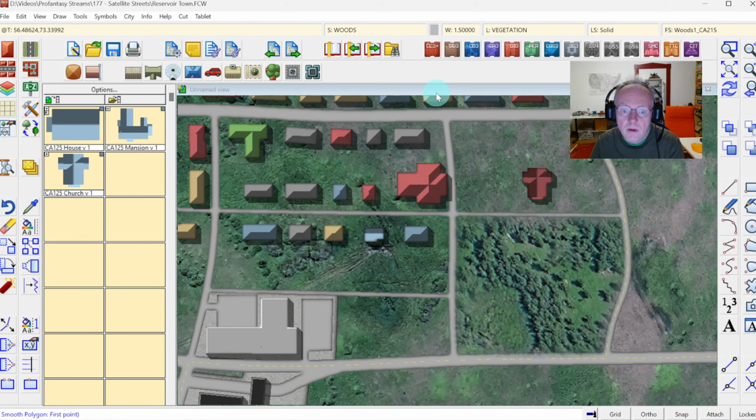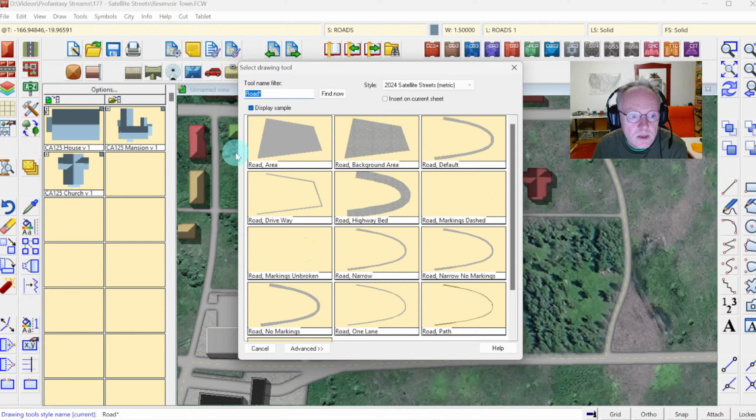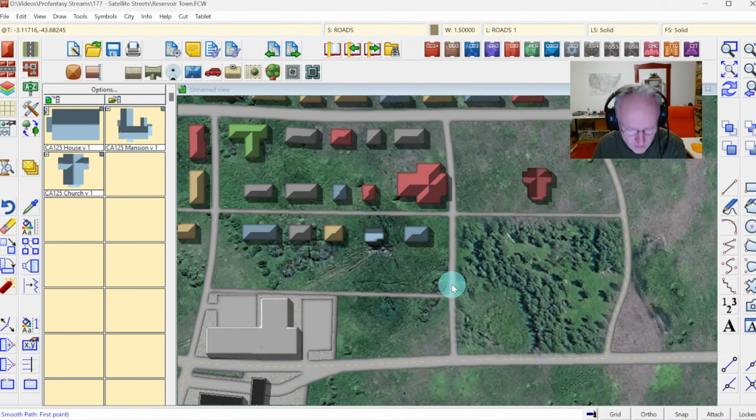There we are. And there we've got a little bit of a park area. You can put in some paths inside this. So let's have a look. We do have a brown path tool here, and we can use this. I'm using the bitmap interior here as a rough guide where a path might go. There we are.